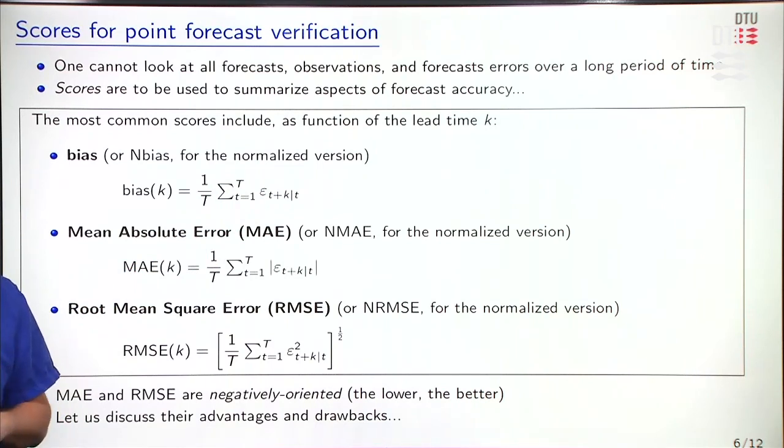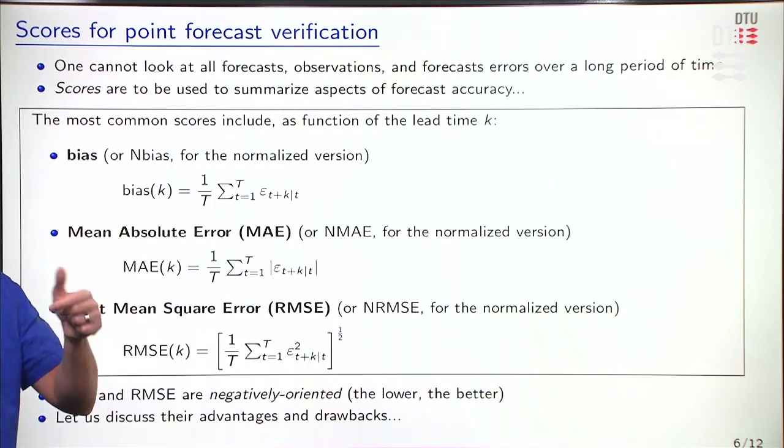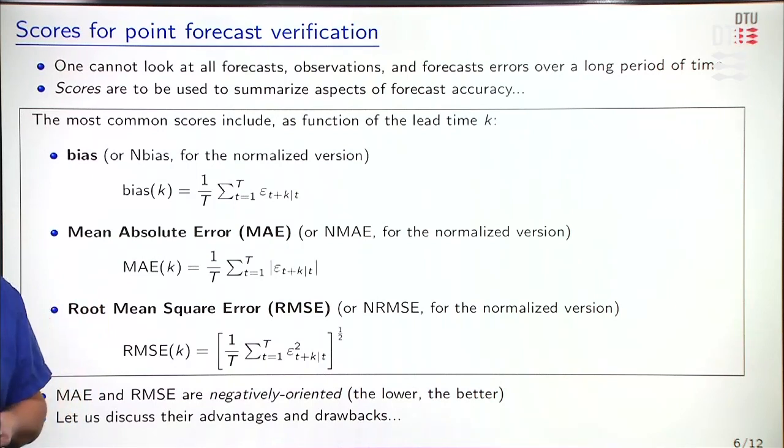Then imagine if your bias is 0, does that mean that you don't make any error? No, it just means that on average you don't make any error by just pooling them all together. Imagine the case where you would systematically make errors of +1, -1, +1, -1, etc. Your bias would be 0, but you would actually make very big errors at each and every time. It's just that when you average everything out, it gives 0.